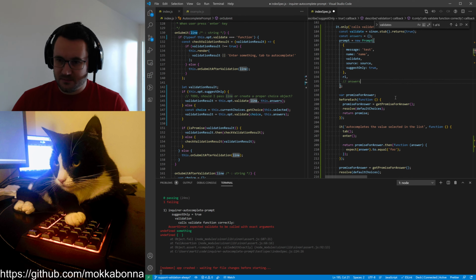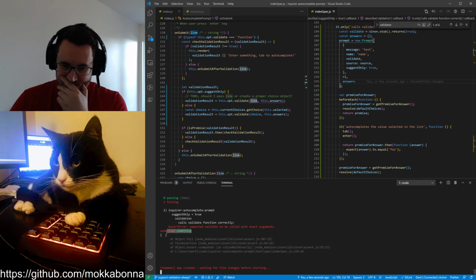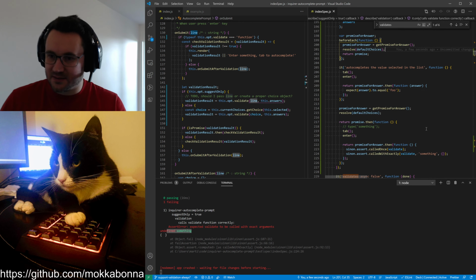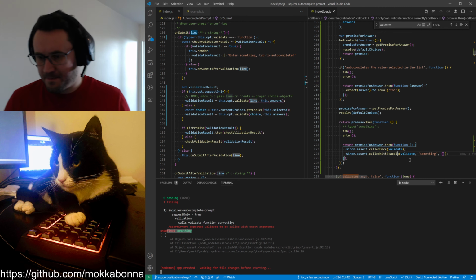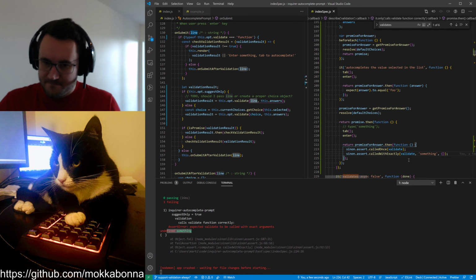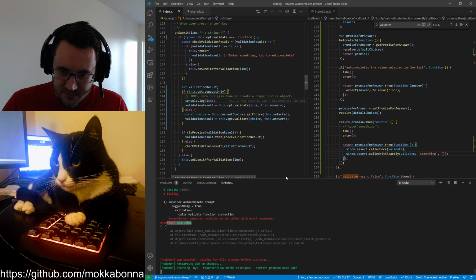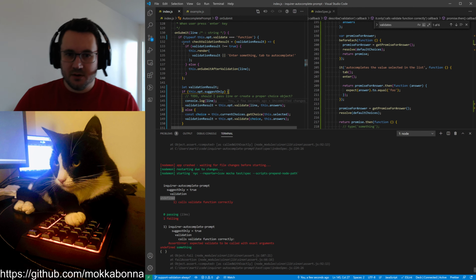No. So it is called with the correct object. It's only the text that is not correct. How is that? Can I log this here? It's a bit tricky to debug this, so I'm not sure. It's undefined. Why is it undefined?